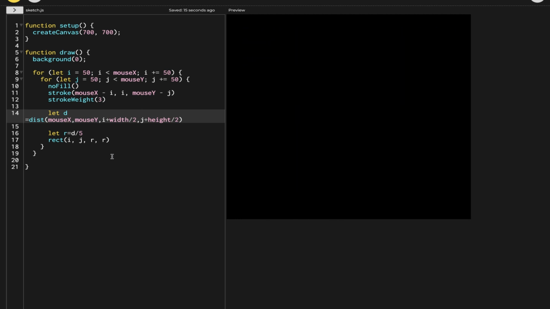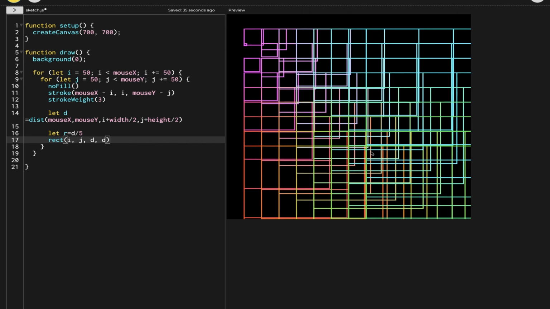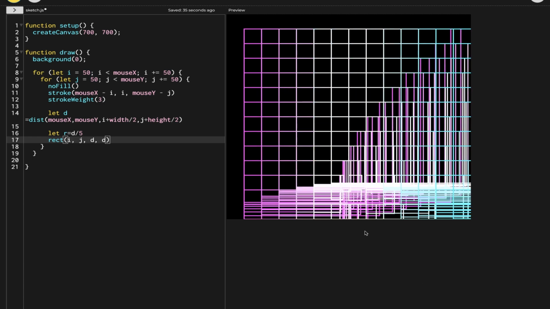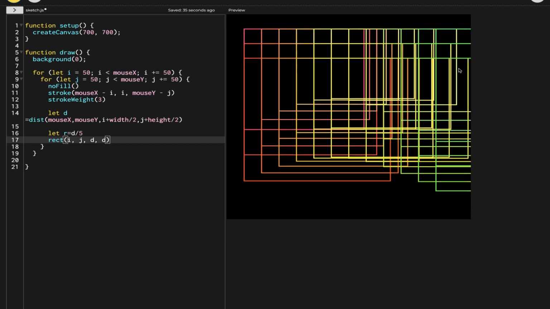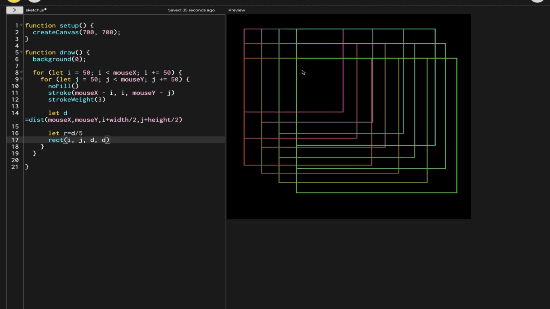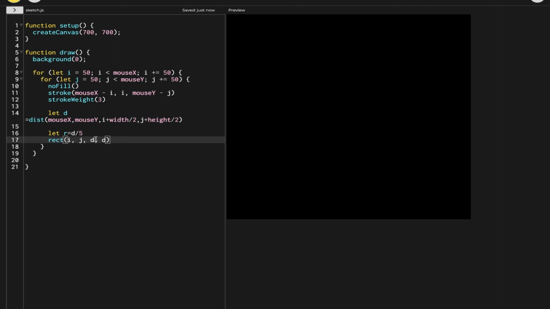Okay, we have something. We can try just the d as well to see what will happen. If I try d, now you can see that d is making another kind of pattern, which is not as pretty as if we divide it by 20 or something and then do it. But it is also a pattern.